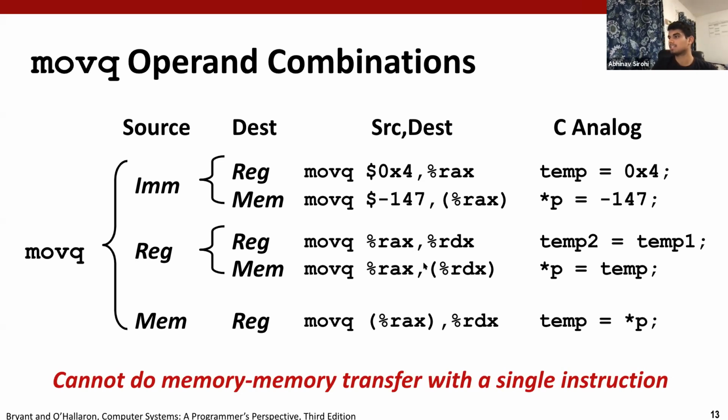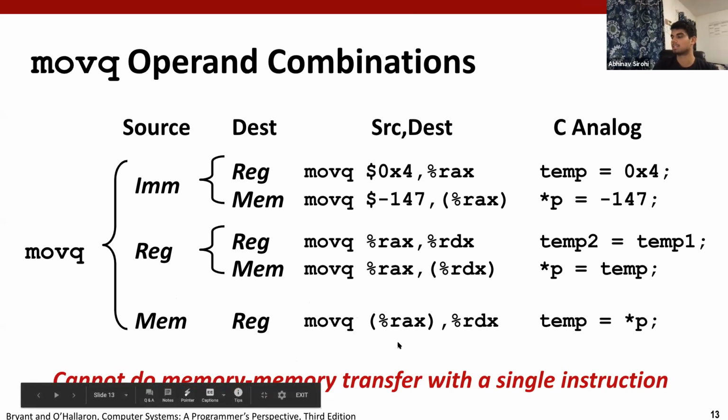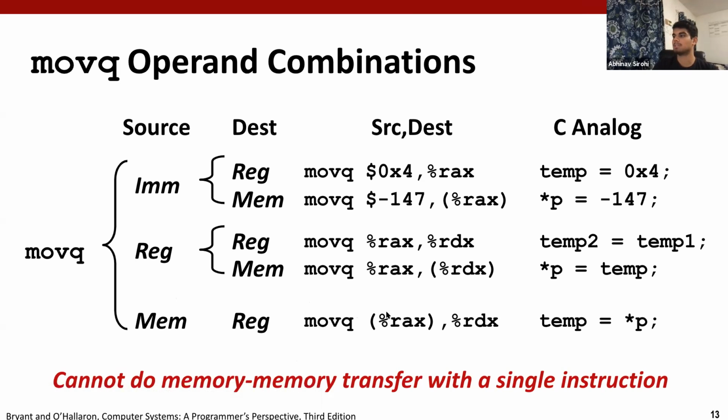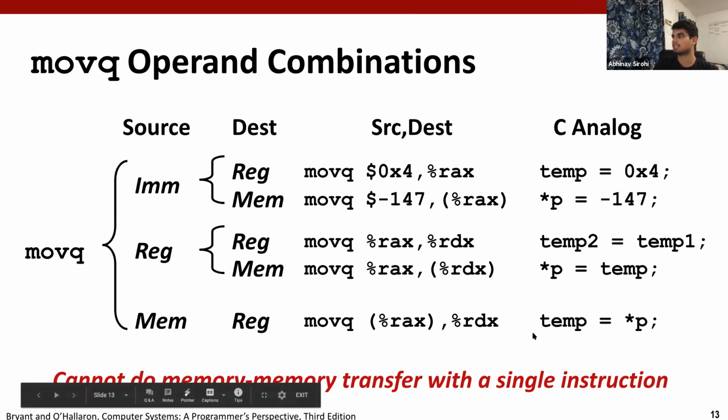And then this is what we talked about before. We could take the value in a register and move it to a memory address, which is what we're doing here with the parentheses, which dereference it. And then we have another example here where we're moving the memory address, or any value that's stored in RAX, into the register RDX. So that's basically how that would work.